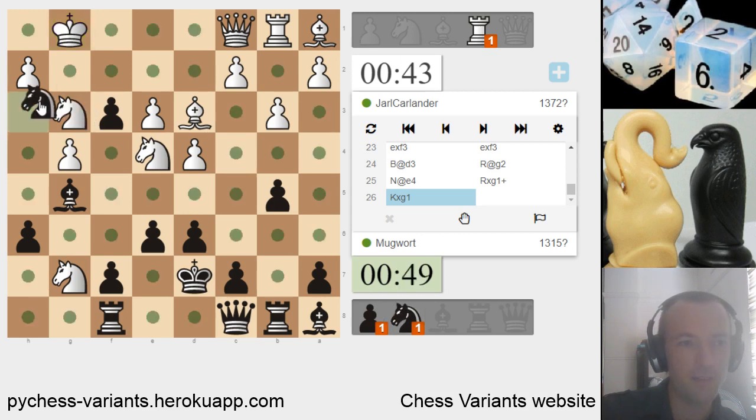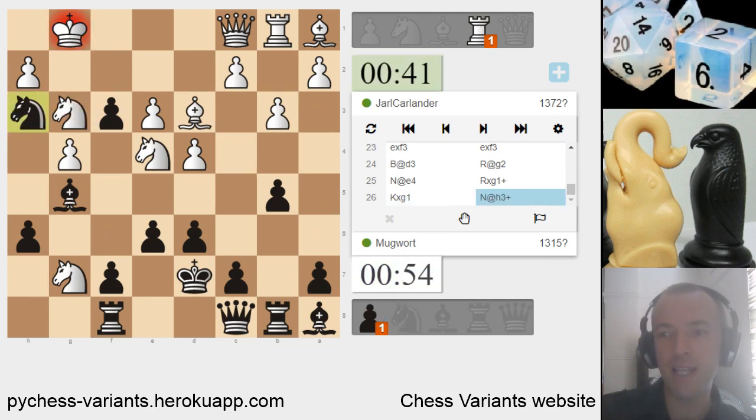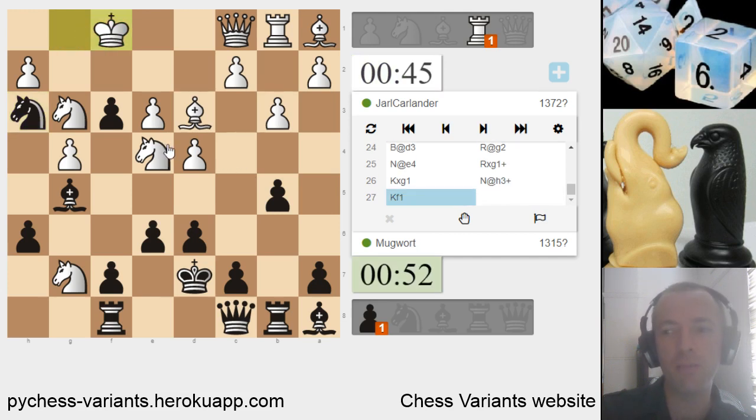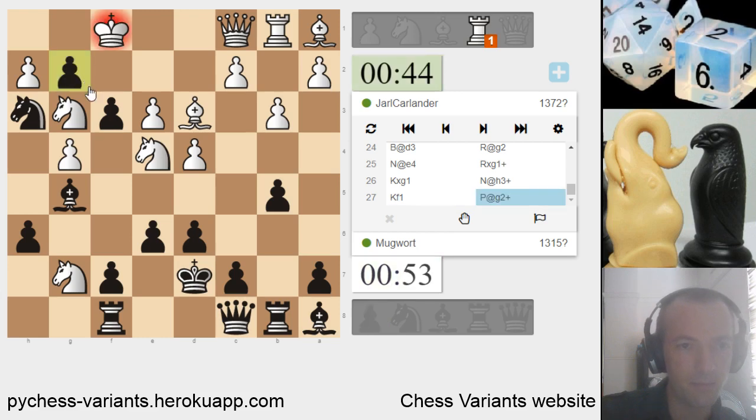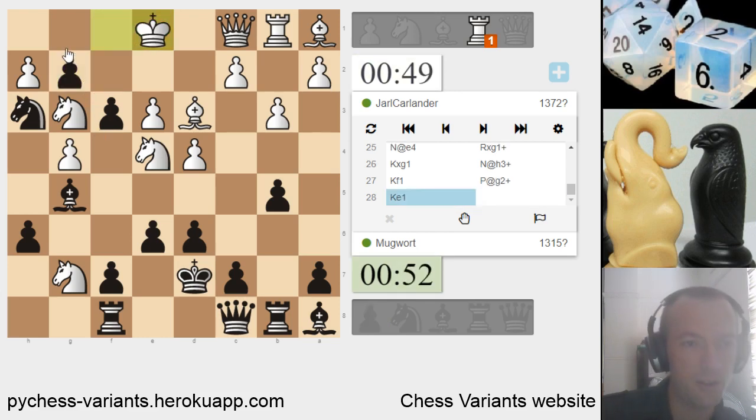So that's... You can't actually pick up a piece like you can on Lichess and keep it in your hand. So the piece, if your opponent makes a move, goes back to the pocket, which is... Check. Well, it's just something you have to get used to. So this is the whole idea.